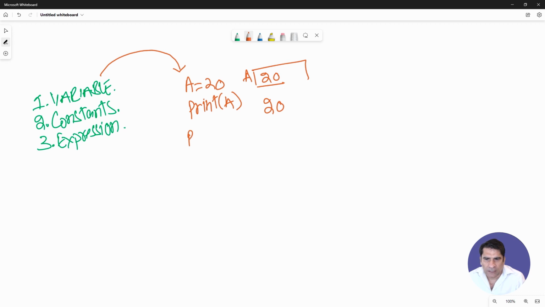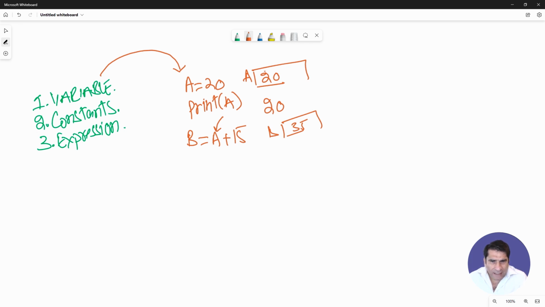For example, if I ask it b is equal to a plus 15, what will it do here? It will add 15 to the value of a. Because a is a variable, it will pick up the value of a, which is 20, and 20 plus 15, the result will be 35, and inside b it will store 35.